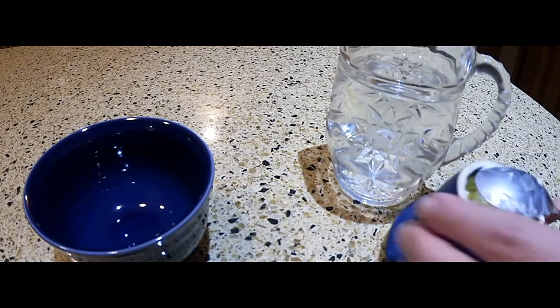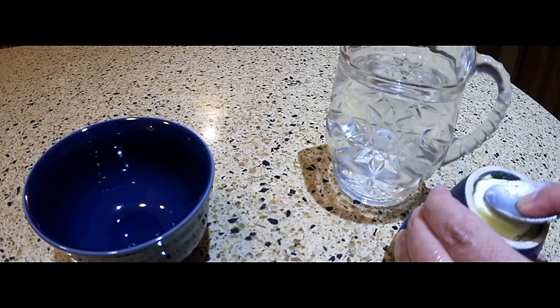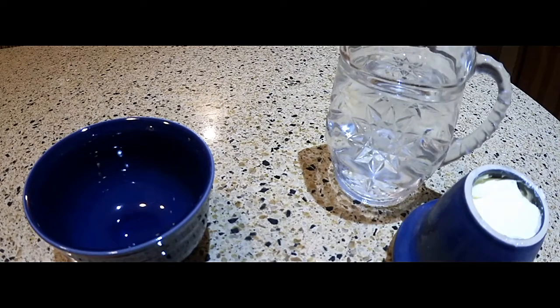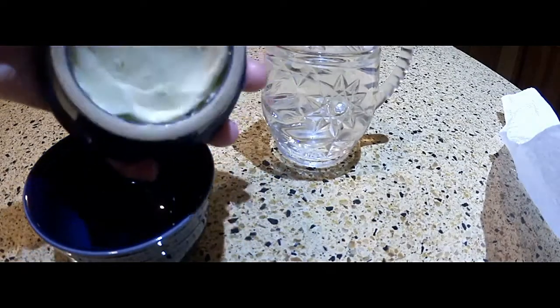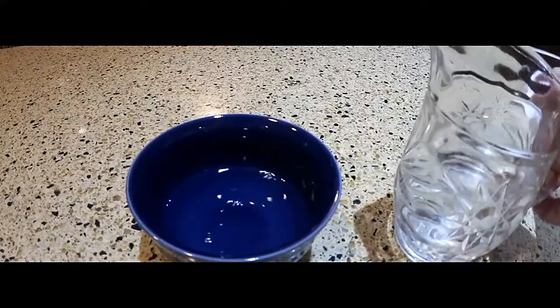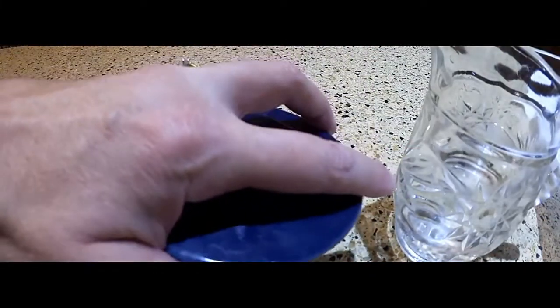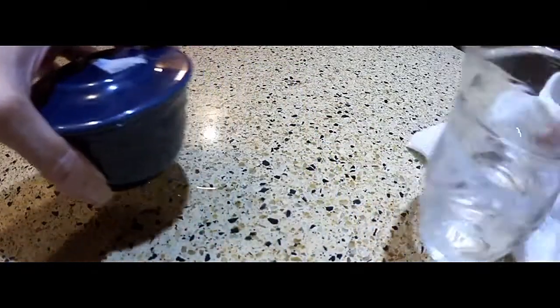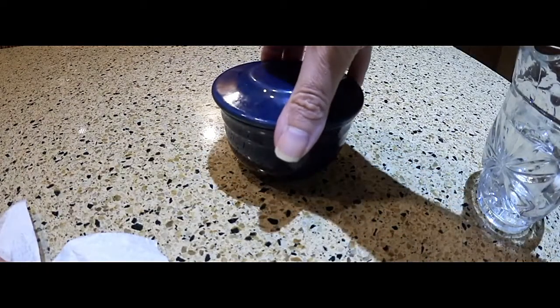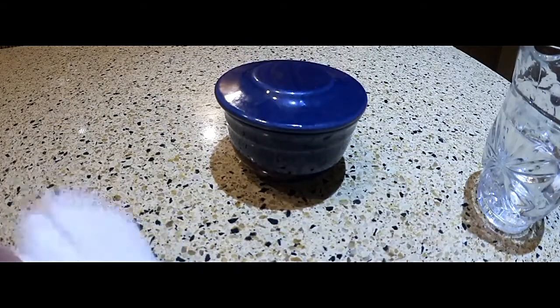Okay, I think I'm going to call that good. So we have our butter. Now we're going to pour cold water in here. It says just until it creates the seal, so I've got this at about a quarter — I think that's good. That was a little more than I needed, but we definitely have enough in there. Let me get rid of a little bit of this. Okay, that creates a good seal.